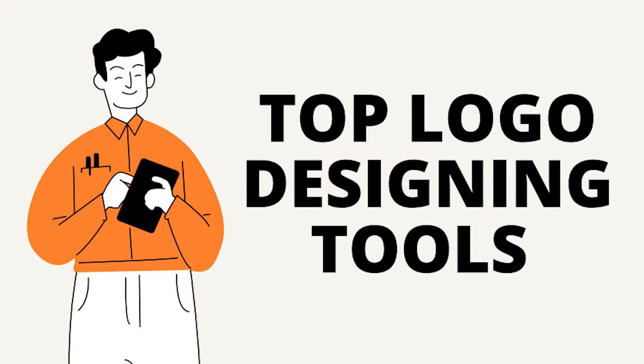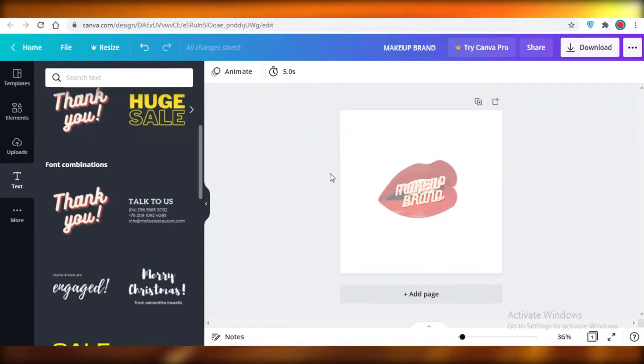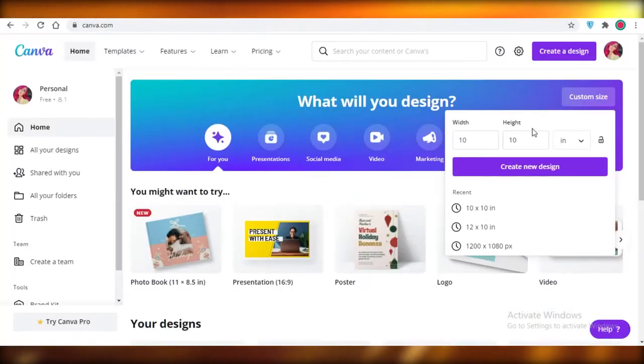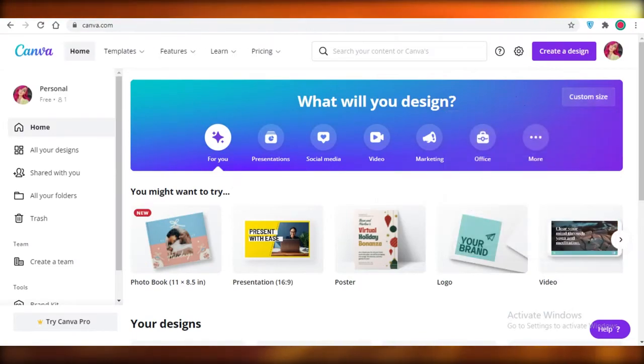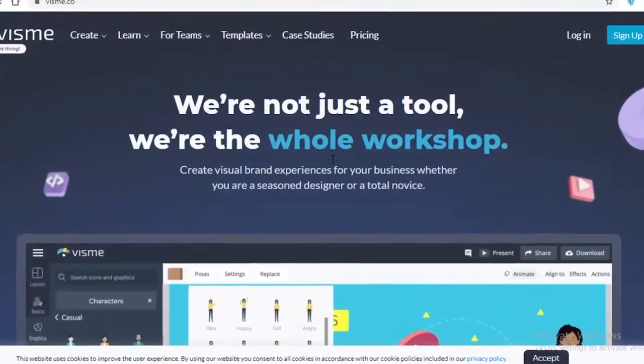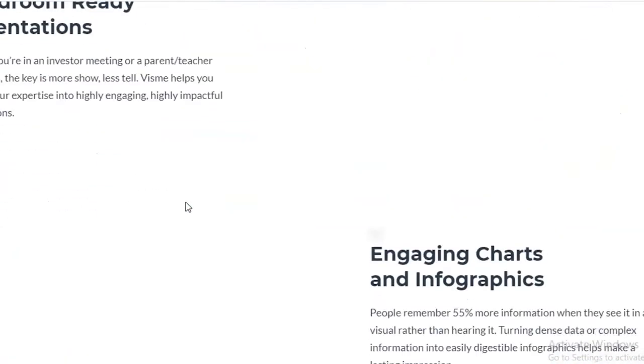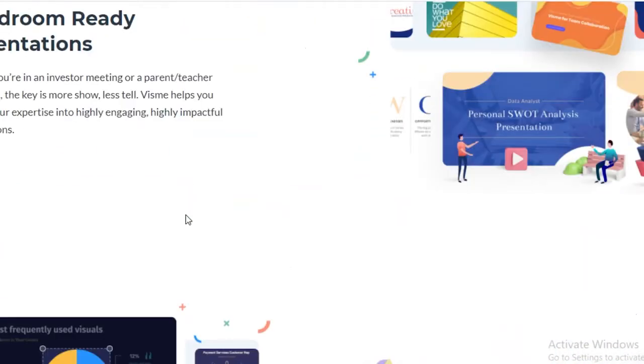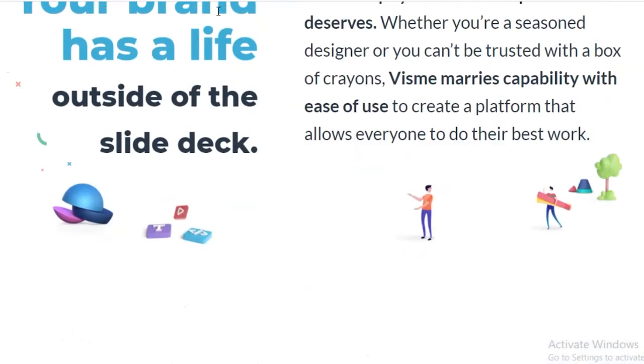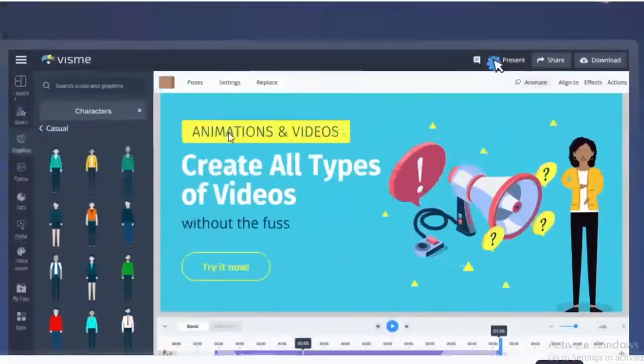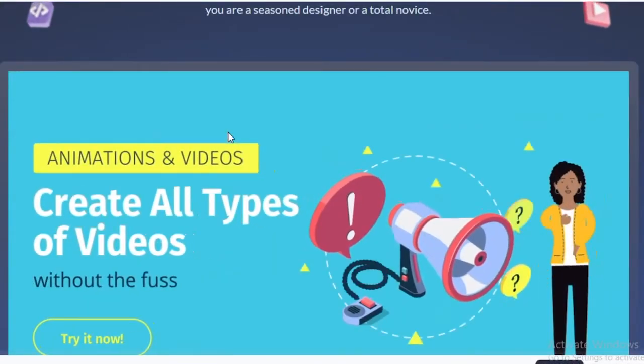Now, the next thing you need to do is understand the top logo designing tools. So Canva is simple and easy to use, and that is why I recommend it for beginners. If you're someone that finds that Canva is too basic, you can go on to Adobe Spark, or you can go on to Visme, and they are a bit more complicated to use, but they are going to make your work a lot more interesting, and they might help you in generating new clients where you can generate new and different brand logos.